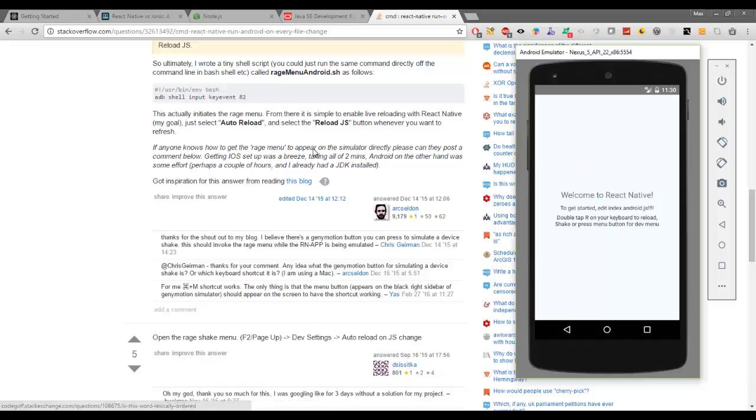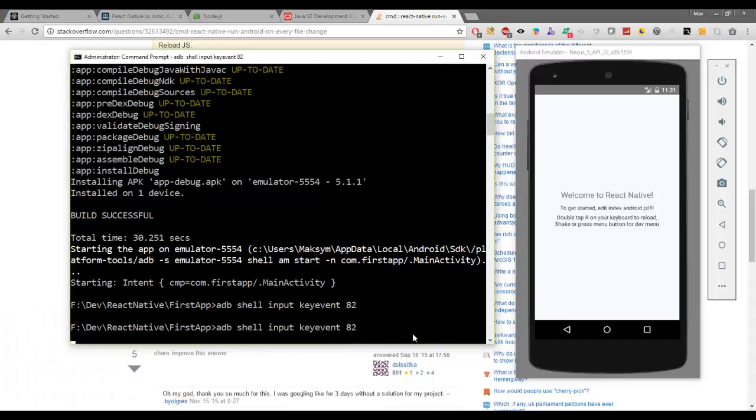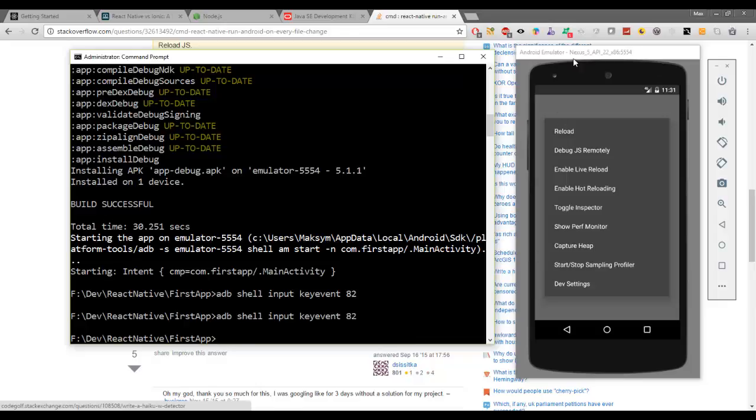Or, as people say here, you can click F2 or Page Up, but none of this works for me. Only one guy wrote that you can write some shell script. I will try to sort this issue out for the next video, but you need to click Ctrl M, and this will show you this menu.